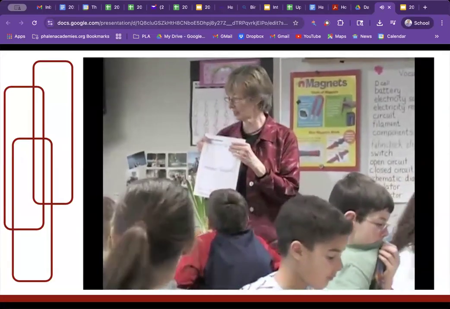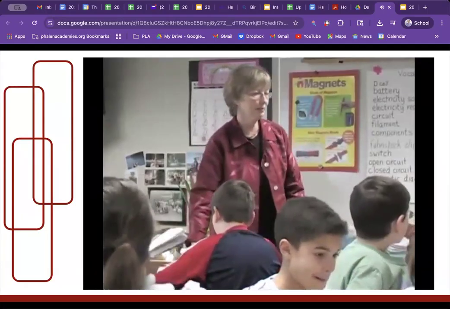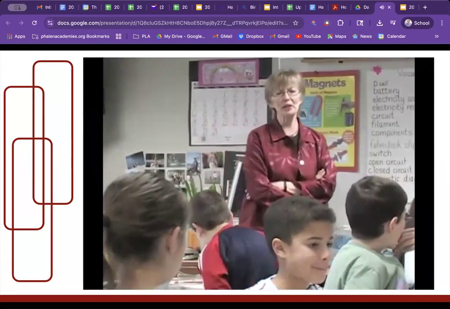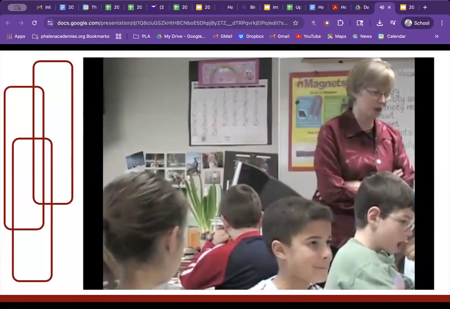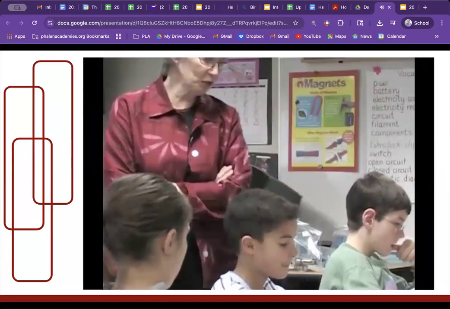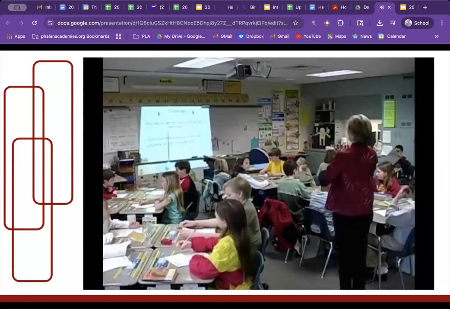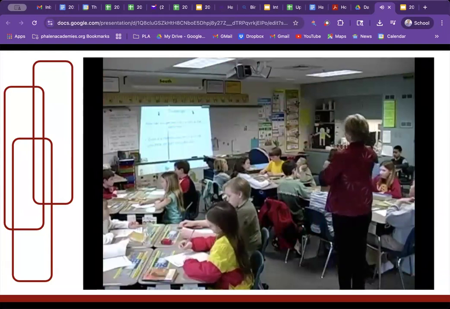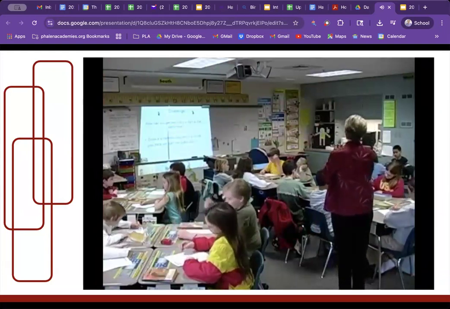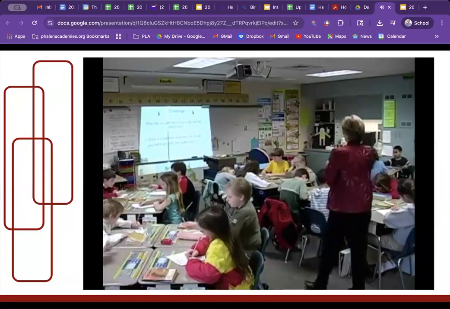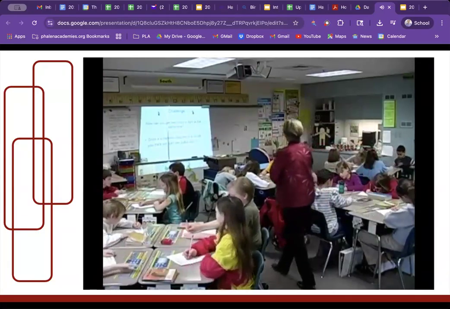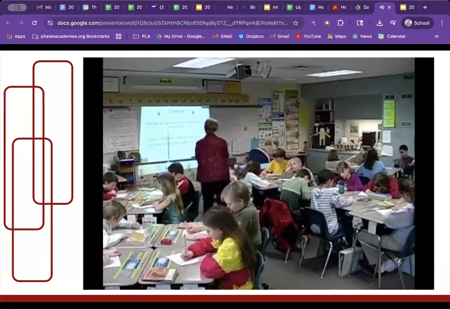Does everybody have this side up? Box 1, I want you to make a prediction. Scientists make predictions about what they think is going to work. And in box 1, I'd like for you to draw a schematic of a circuit that you think would light 2 bulbs. Make it look like what you think it would look like. And then like good scientists do after they make a prediction, we'll test it.